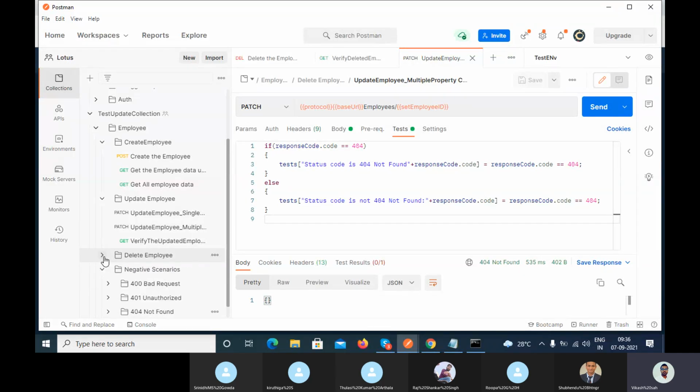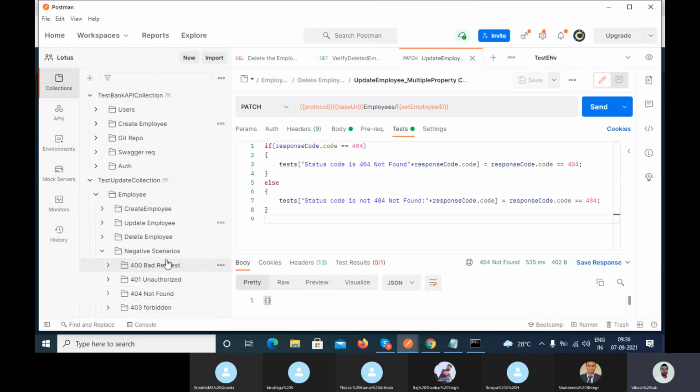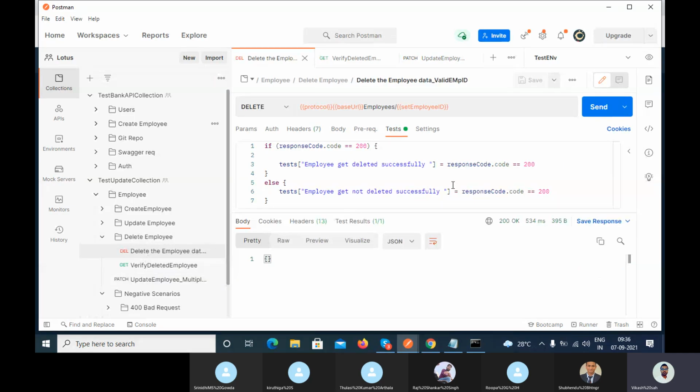After that, add the 400 bad request. In the case of delete, what bad request can you use? Because in the case of delete, we don't pass any data, only the employee ID.